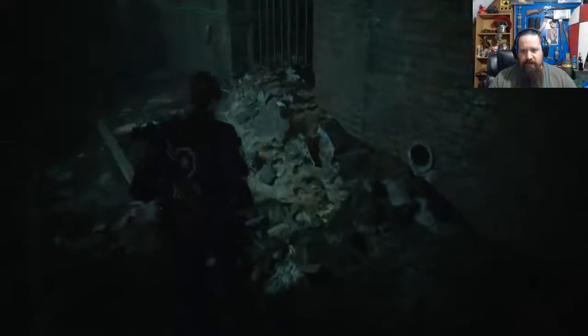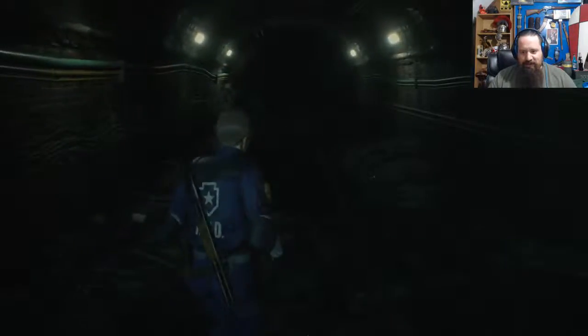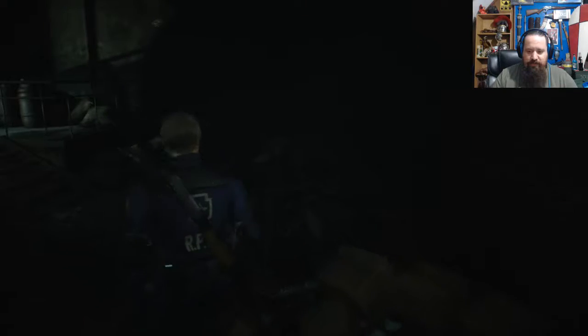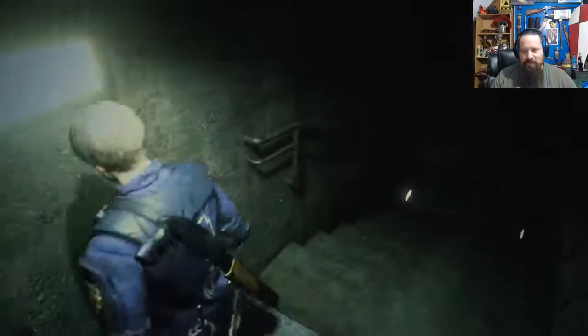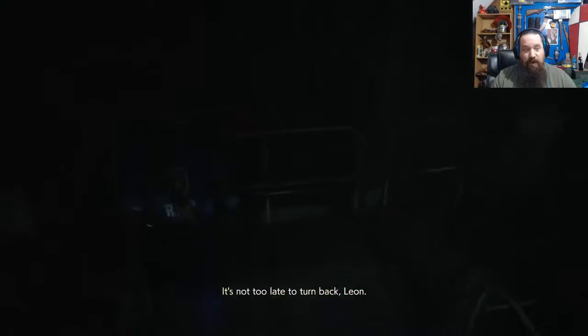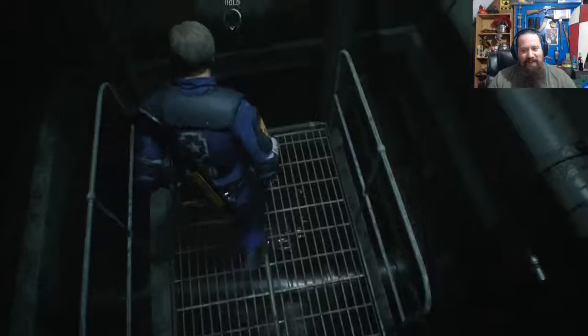Any more loot around here? Any more loot at all? Man, I feel like I'm going to lose something in the sewer. Nothing so far finding loot. The abyss. We should totally go down there. Okay, well, I guess we're going to carry 3 extra bullets then. And it's blue. I guess we'll get through with the alligator run. It's not too late to turn back, man. Oh, it's too late, all right. We hopped down that one-way scaffolding earlier. There's no way back in this game.